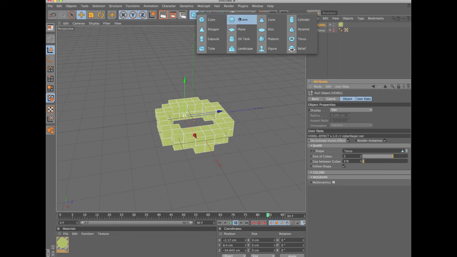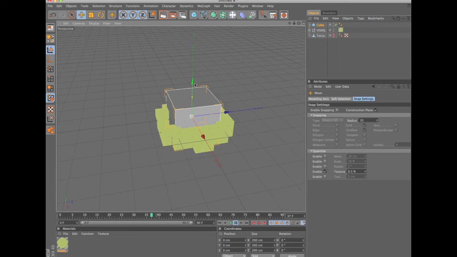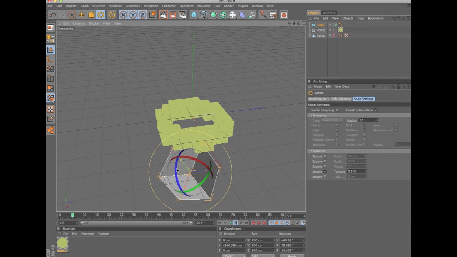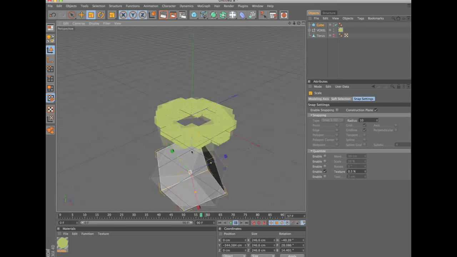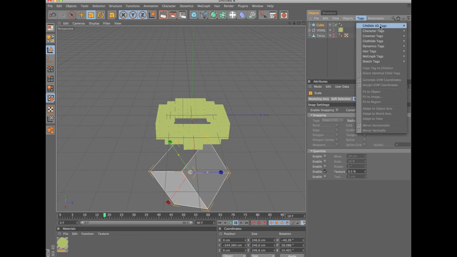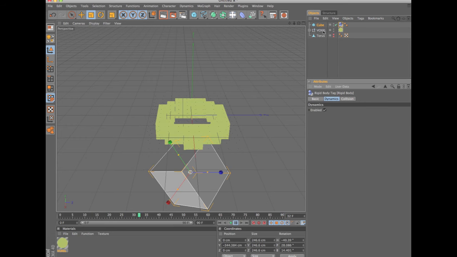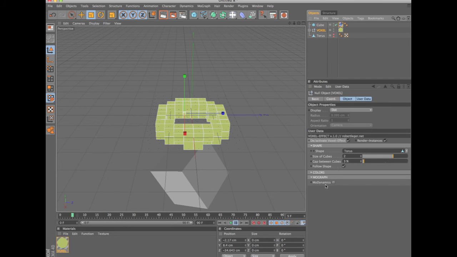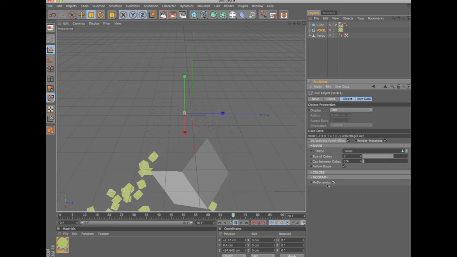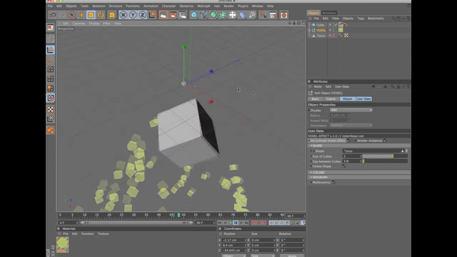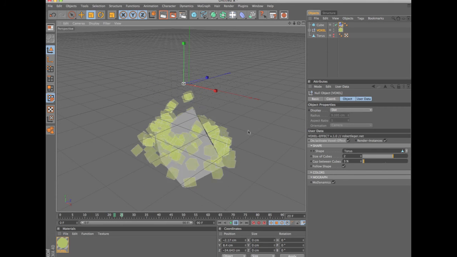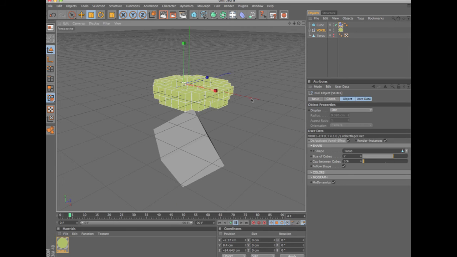And if I put a collision object down there, like this cube, for example, and apply a MoGraph rigid body tag, like so, and then go back to my voxel effect and enable it, you see that they collide and all that fun stuff.